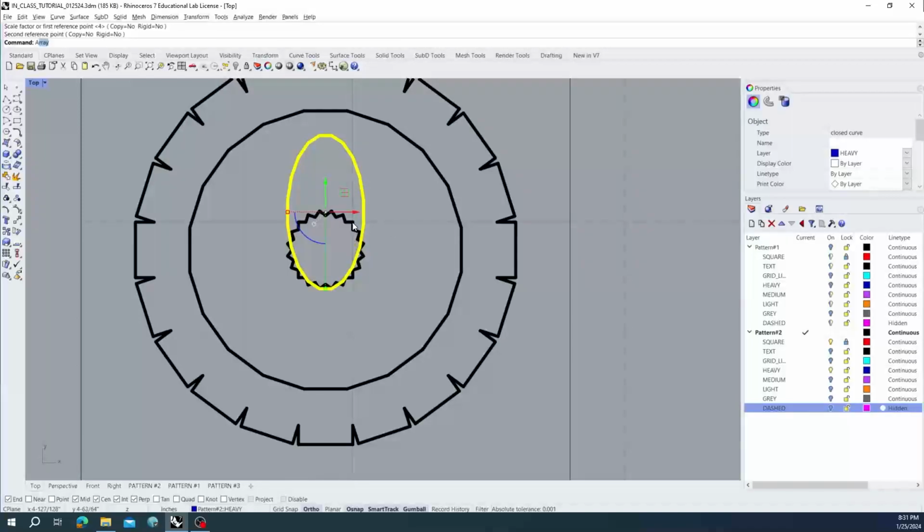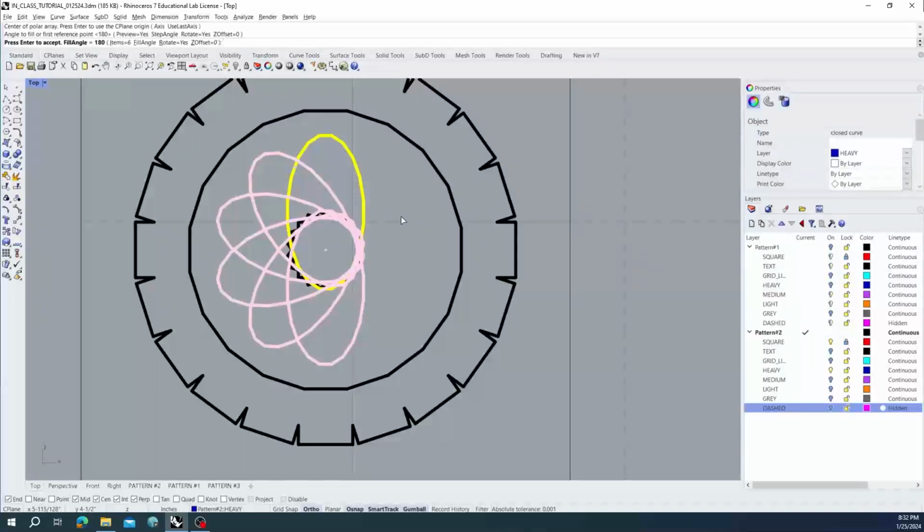Maybe I want to array this polarly, and I'll select the center of our pattern, and 6 items seems fine. Press enter. Now it's only arraying them half of the circle.